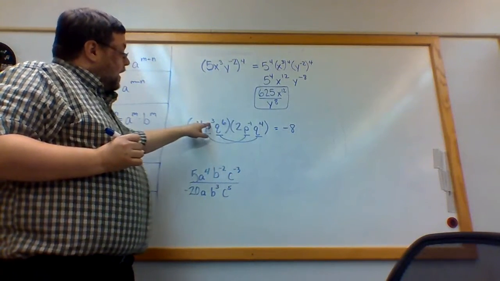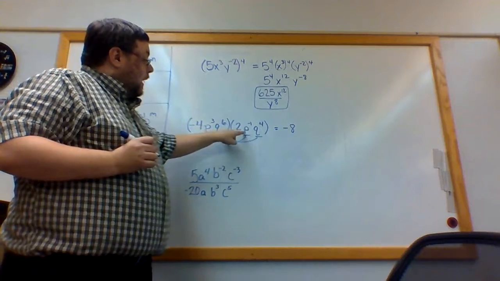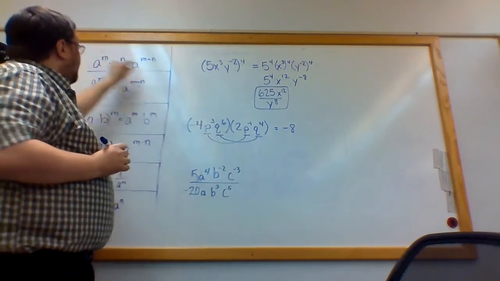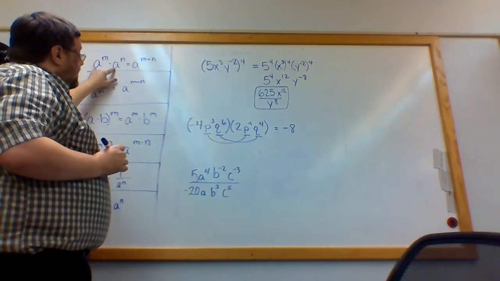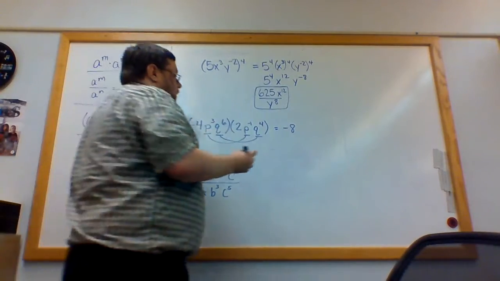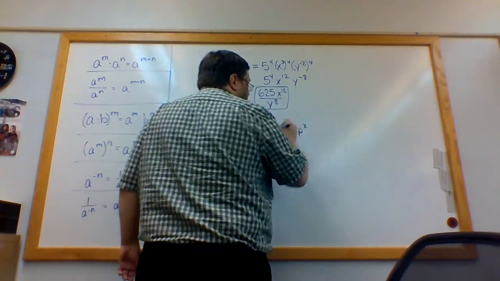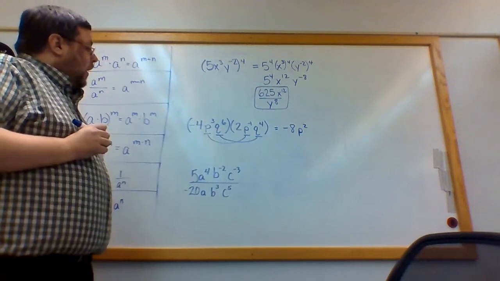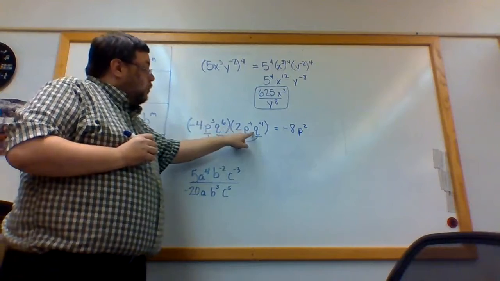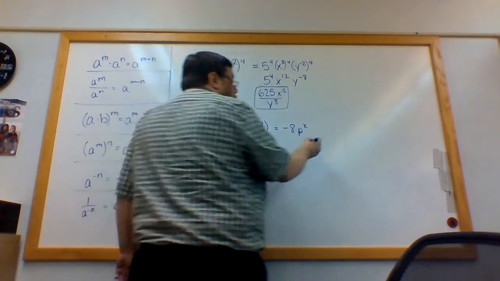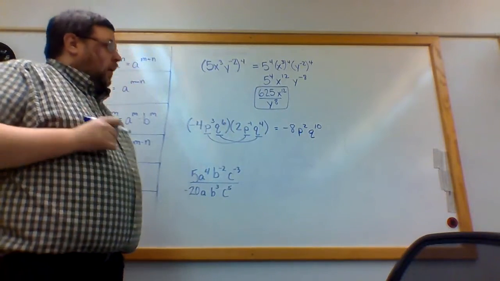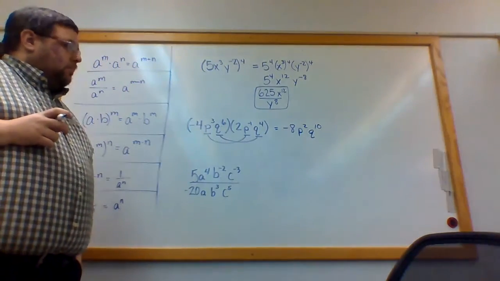And then I'm going to put these p's together. P to the third times p to the negative 1. So since those are in parentheses and multiplied, we're using this property here, that says add the exponents. So 3 plus negative 1 would be p squared. And then I go to my q's. Q to the 6th and q to the 4th makes q to the 10th. And that's really as far as we can go with that problem.